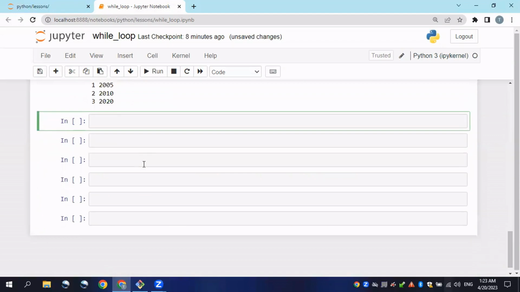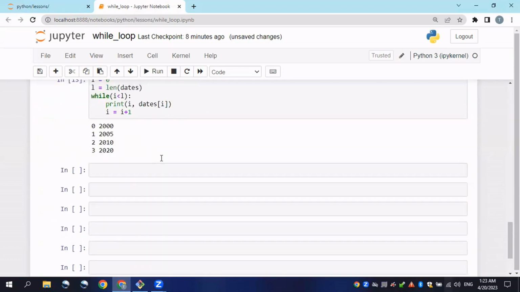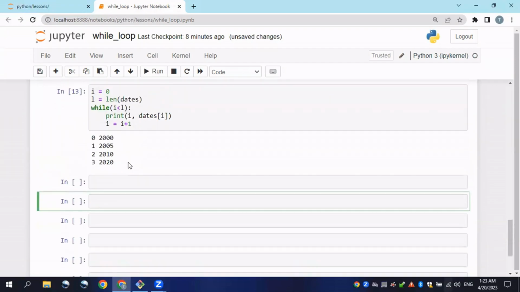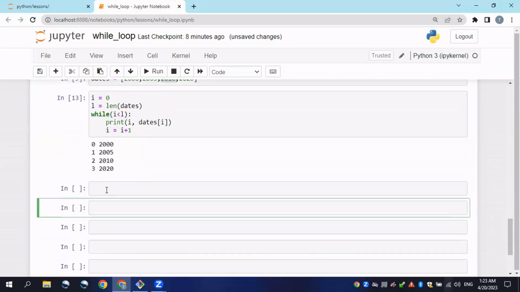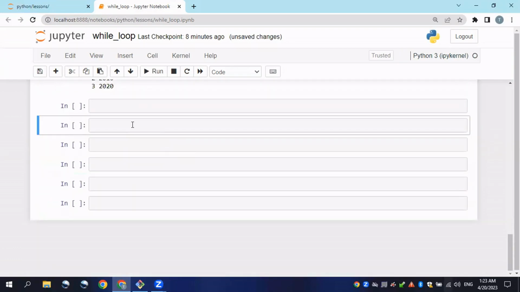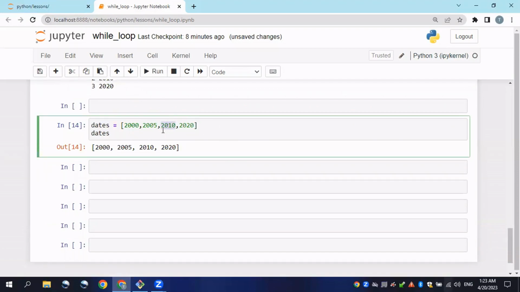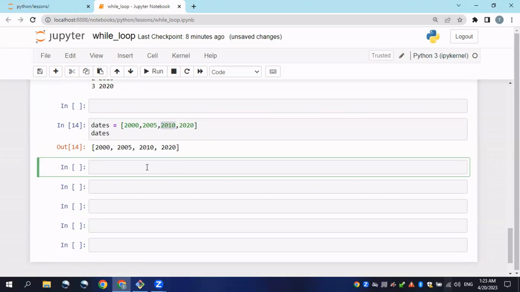let's say that I would like to iterate through the list dates and stop it at the year 2010. This could seem a bit complex, but it's not. It's very easy to understand this logic too. First, we already know that this is the list. Let's print it again. Dates. You'll see that it holds all these elements, and I want to stop this iteration here at 2010. How should I do this?